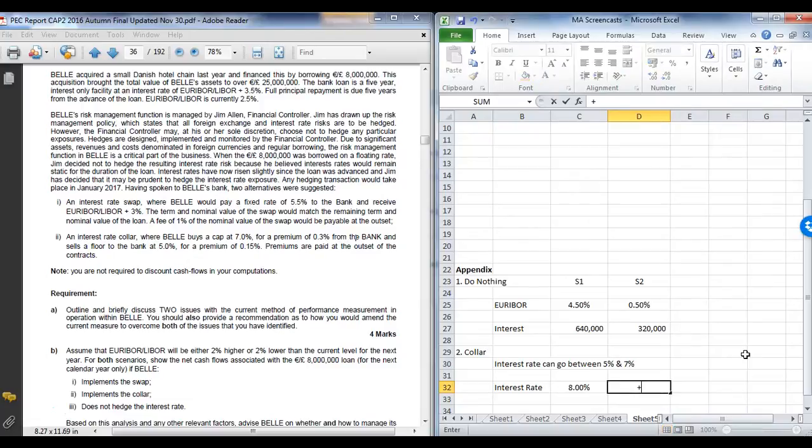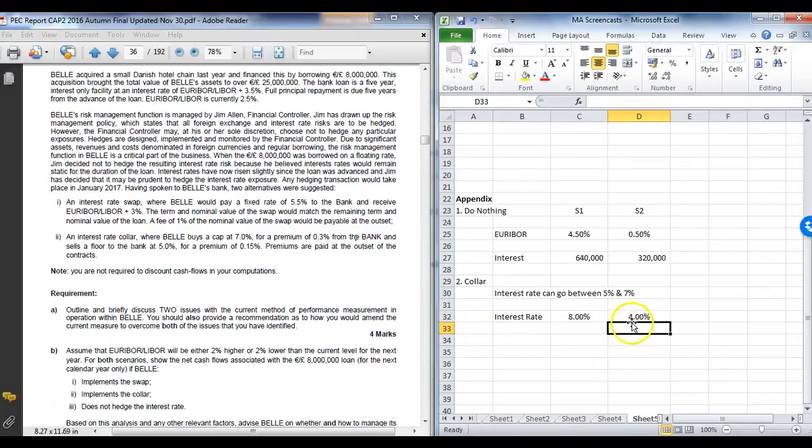And without any cap, the interest rate for scenario 2 would be Euribor plus 3.5. So we know they would be paying 4% and 8% if we had no cap. However, or floor, should I say. However, with the collar, we would never pay 8% because we are capped out at 7. So there's a benefit there in scenario 1 that we'd never get to 8% because we have a cap that we can use to say we should only ever pay a maximum of 7%.